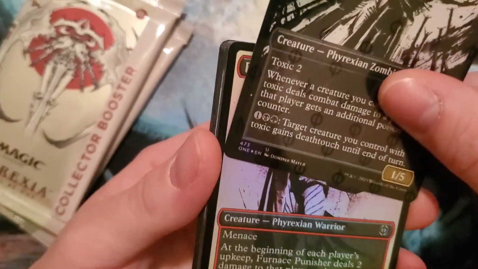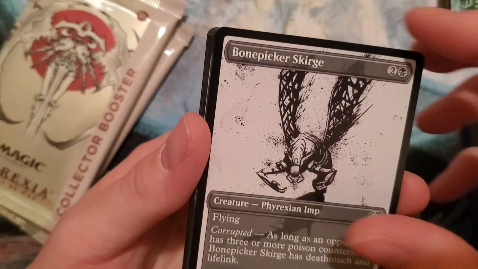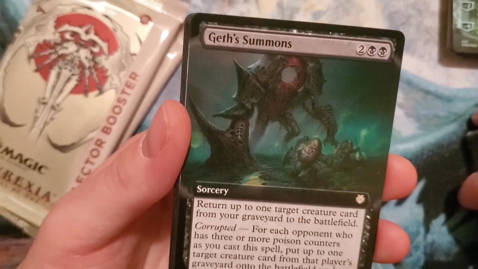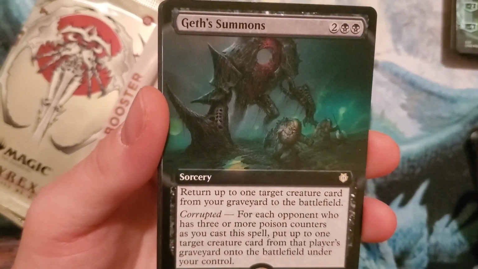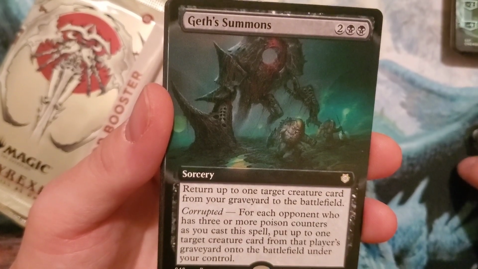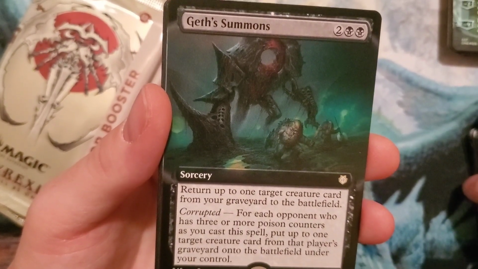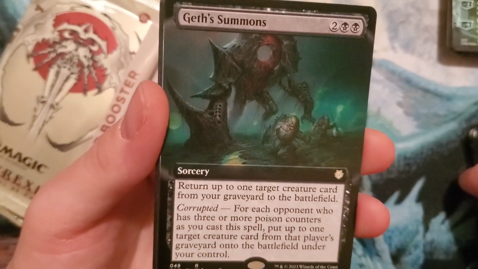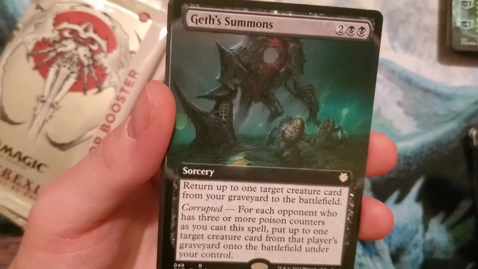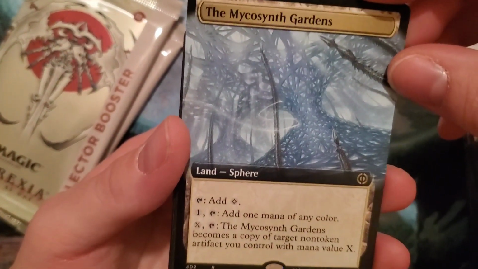Necrogen Rotpriest. We got another one of those guys. We got another Furnace Punisher. Another Bone Picker. Scourge, Geth's Summons. It's a sorcery for 2 and 2 swamps. Return up to 1 target creature card from your graveyard to the battlefield, and it's got Corrupted. For each opponent that's got Corrupted, put up to 1 target creature card from that player's graveyard onto the battlefield under your control. You're cool, dude. That's a cool one. This thing looks cool as hell.